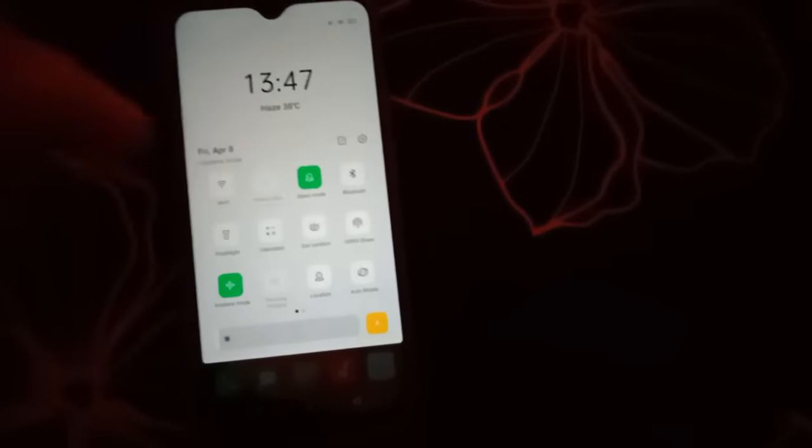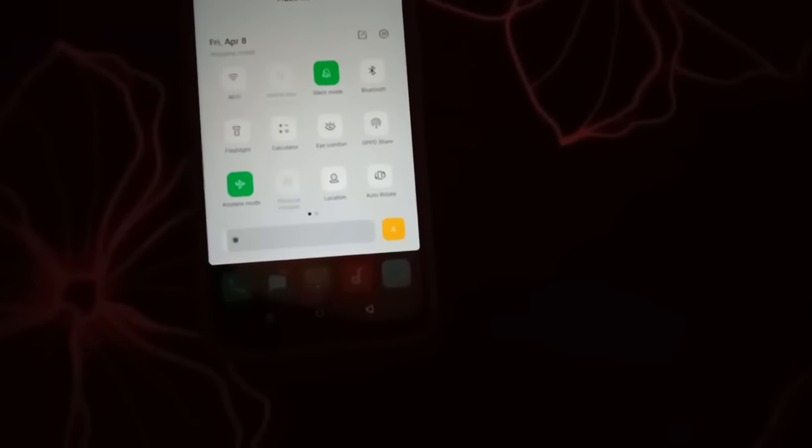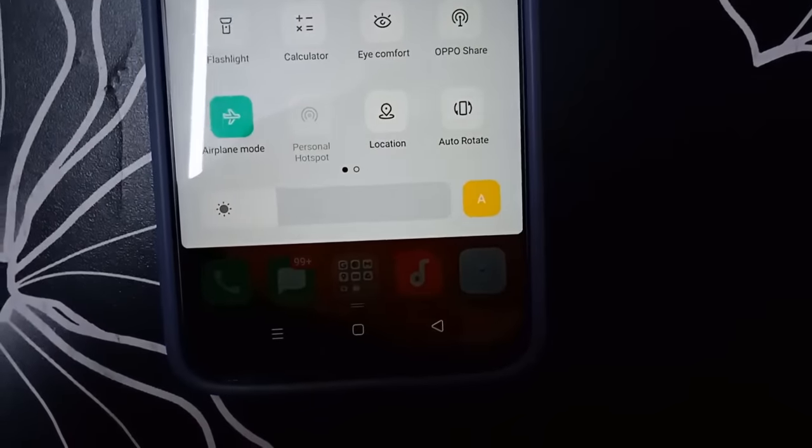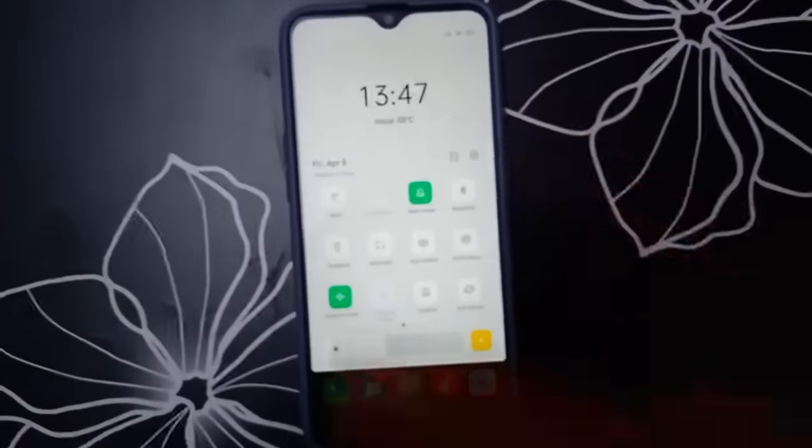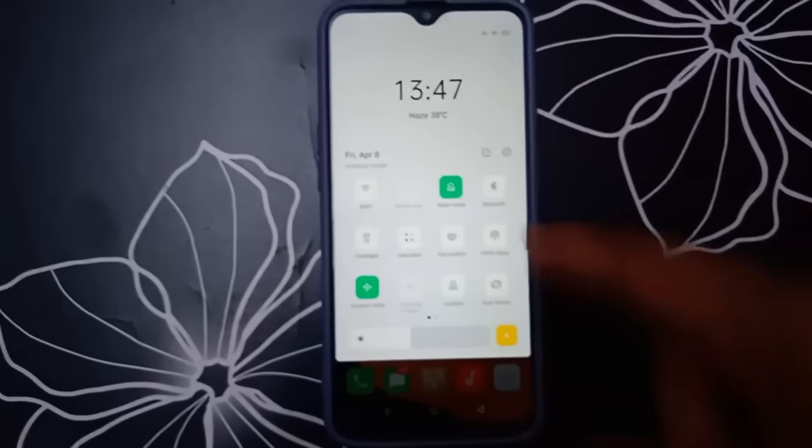Now I'm going to switch on my room's light. As the intensity of the external light source increases, there would be some sensor present on the surface of this smartphone which will detect that external light source and, depending on that, increase the brightness of the smartphone. So let me switch on my room light, and then we'll see the brightness of the smartphone. Alright, as you can see, the brightness of the smartphone is increasing. So there might be some sensor on the surface of this smartphone.